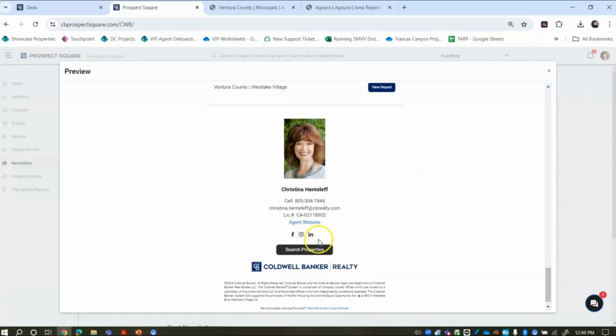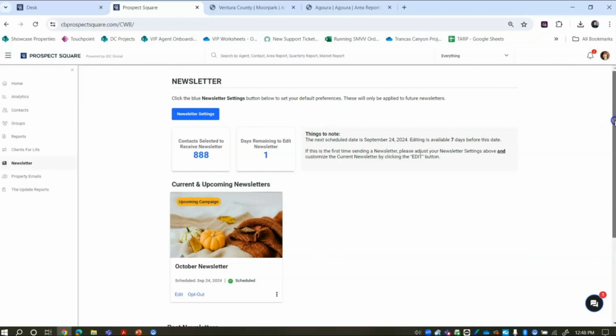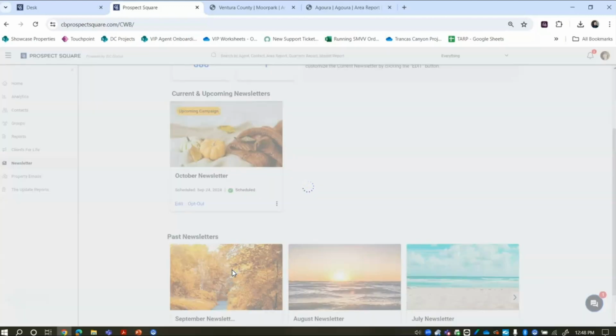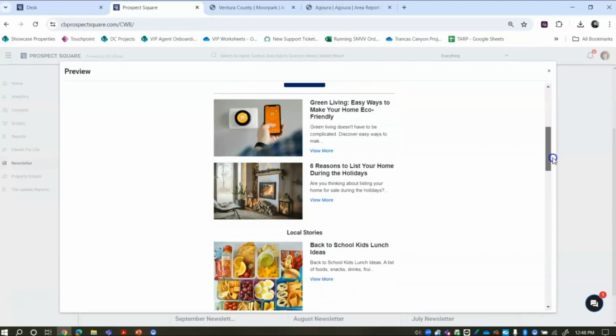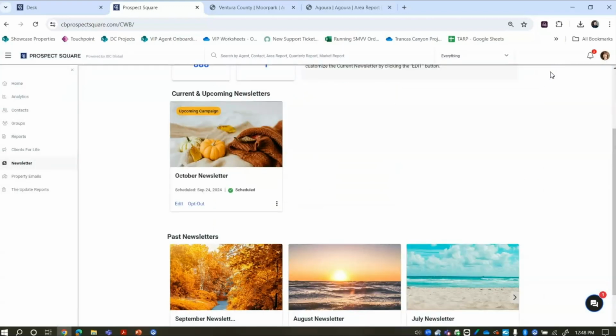Now, once we're done, we can go ahead and just hit the X button here in the top right corner. Now, if I want to see any of the past newsletters, I can click on the images of those newsletters just to see what that looked like. And as we're waiting for this to load, just so you can see what this appeared as, we'll also start talking about the analytics as well. Now, for this particular campaign, it hasn't gone out yet, so we don't have that ability to see its analytics, but you will typically, I would say, just check back in after 48 hours after it's gone out.